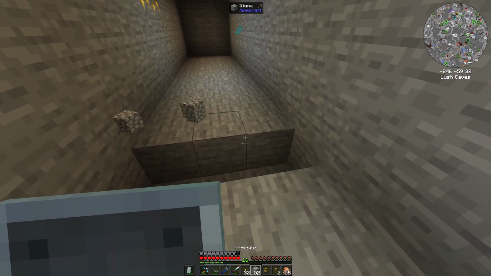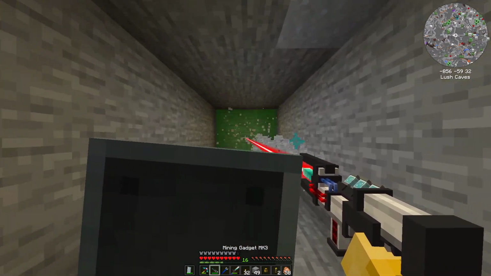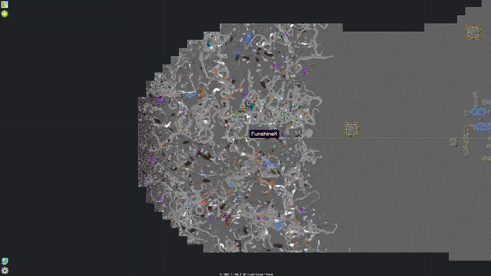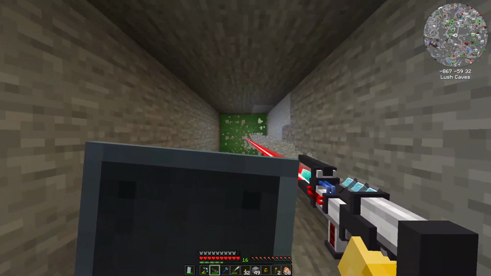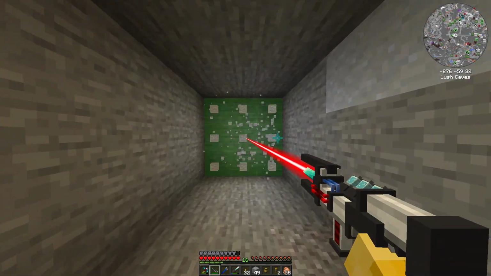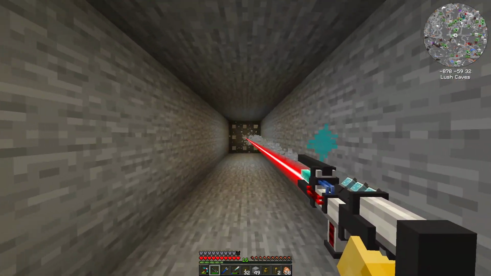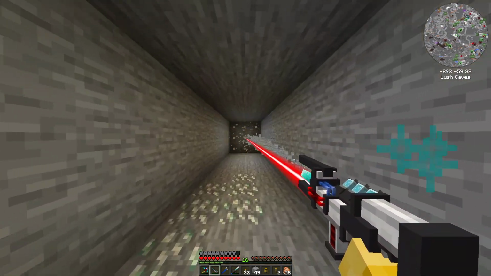Uranium. Okay, how far do we have to still go? Okay, I can see the Nether in the distance. Not too much further. I think I'm gonna get rid of this. This makes me walk short when I mine. Oh no, I guess you tiptoe when you've got the laser gun going anyway.